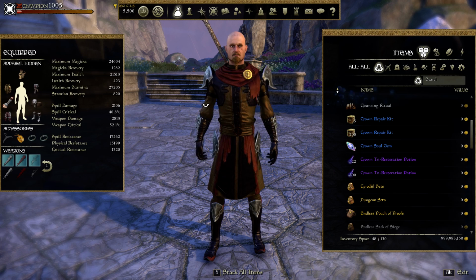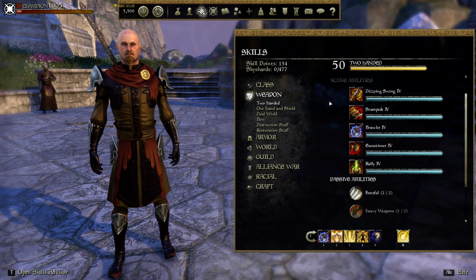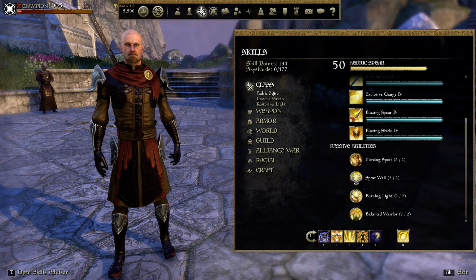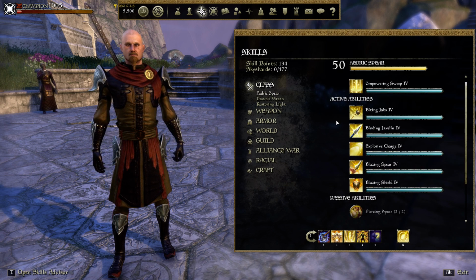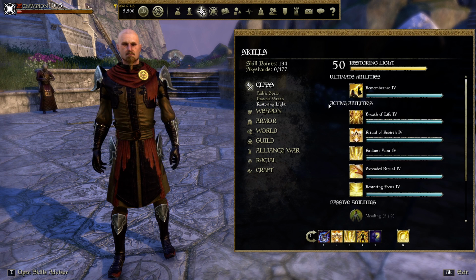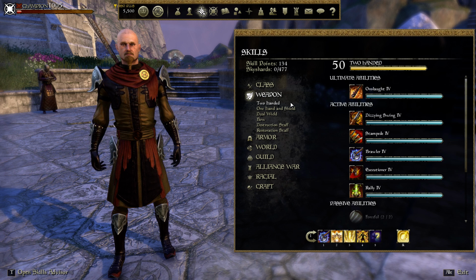Right, now that I've shown you that, we're going to go ahead and move on to skills. And as always, make sure when you unlock any class skills, you unlock the skills themselves and the passives. This gives you a wider range of tools to use along with your weapon skills. And since this build only uses two-handed, just unlock those and those passives.